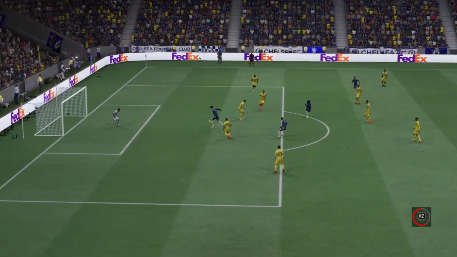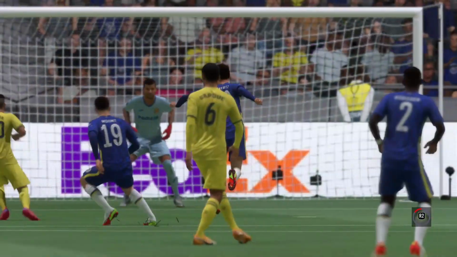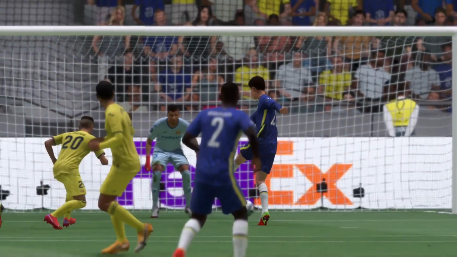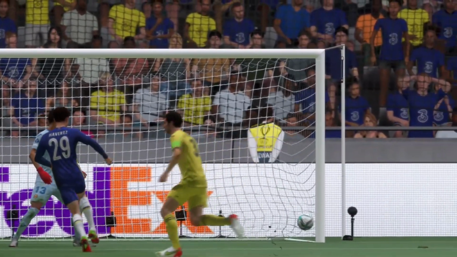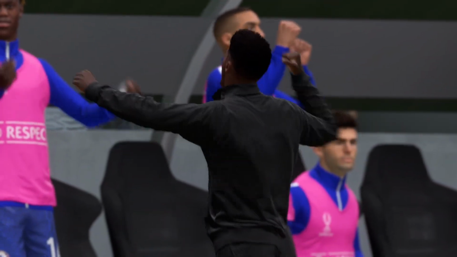And let's have a look at the goal again. Lukaku tries a shot. The defender blocks it, but Kai Havertz again, right place at the right time, hits it on the volley in towards the bottom corner. And it's a great goal for Kai Havertz. And the manager is very, very happy, as he should be.